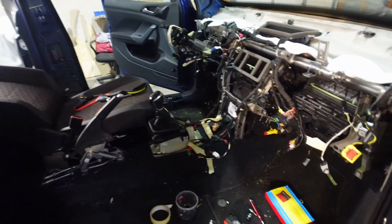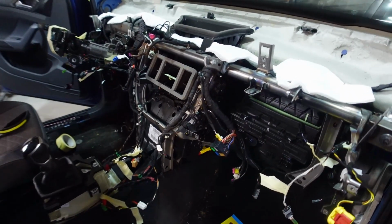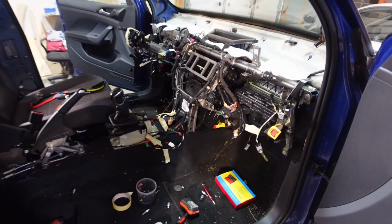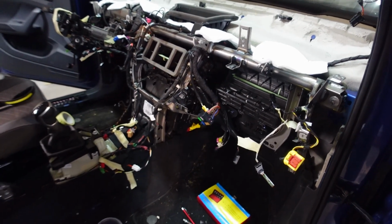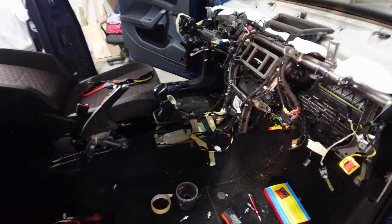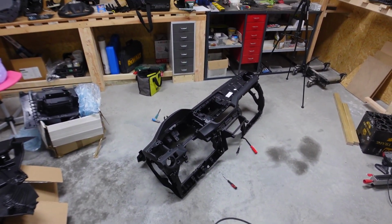Wow, and the interior is looking like a royal mess. So hopefully I'll remember where all this goes, because this is one thing I'm sort of afraid about, making sure that I put everything back in its place. Well, should be fun. Anyway, guys, we'll leave that for now. I'll go get that dashboard changed out, and then we'll start putting everything back.